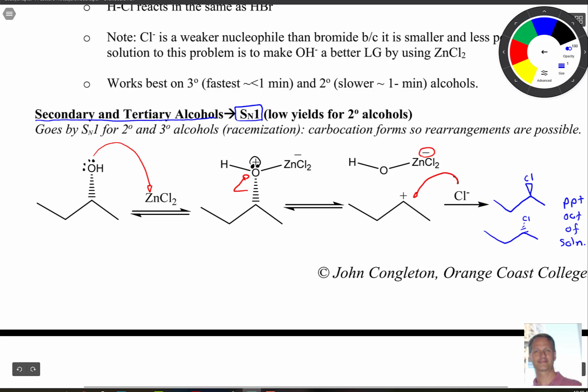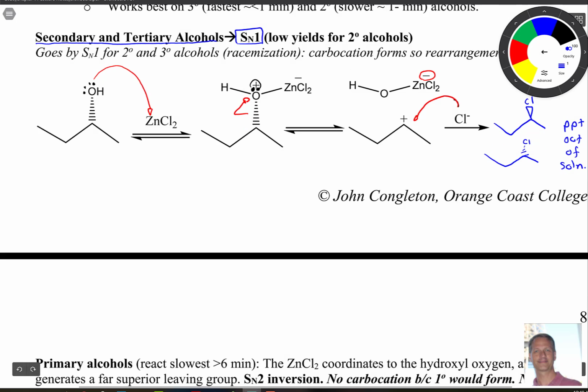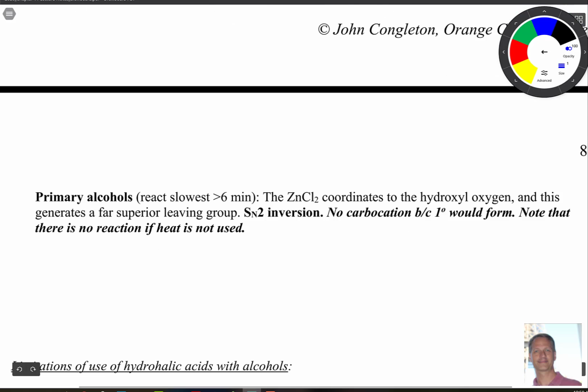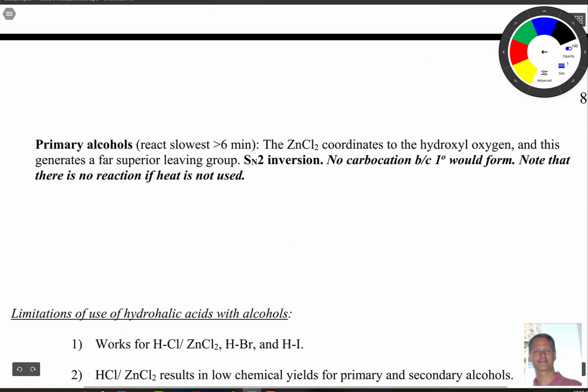Now, because it's an SN1, secondary and tertiary are going to be good substrates, right? Tertiary, nice, because it forms a tertiary carbocation. Secondary, slower. So if you carry this test out, you add the reagents all at the same time, you hit your timer, and you see how long it takes for your unknown to react. For primary alcohols, sometimes I even say don't worry about this for the mechanism, but this is a slow reaction. It says greater than 6 minutes, but when you look this up, it can be like an hour, or I could say leave overnight, for example.